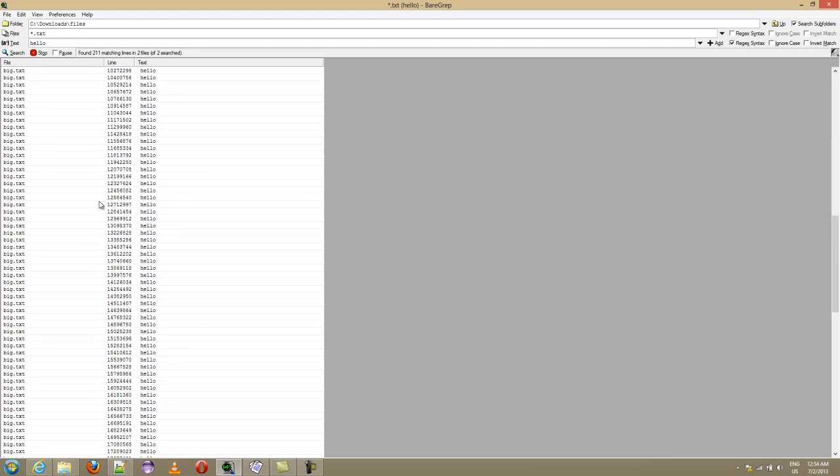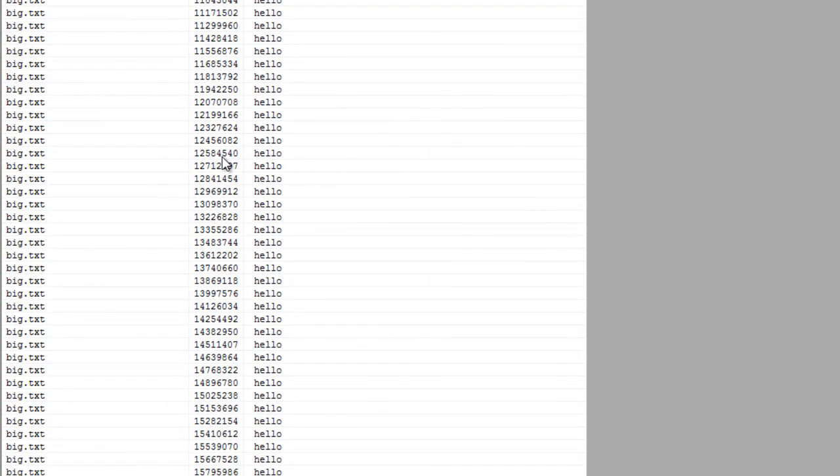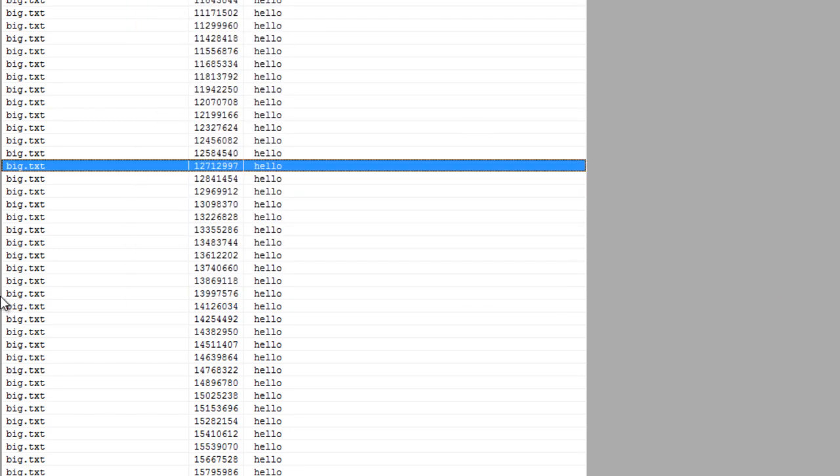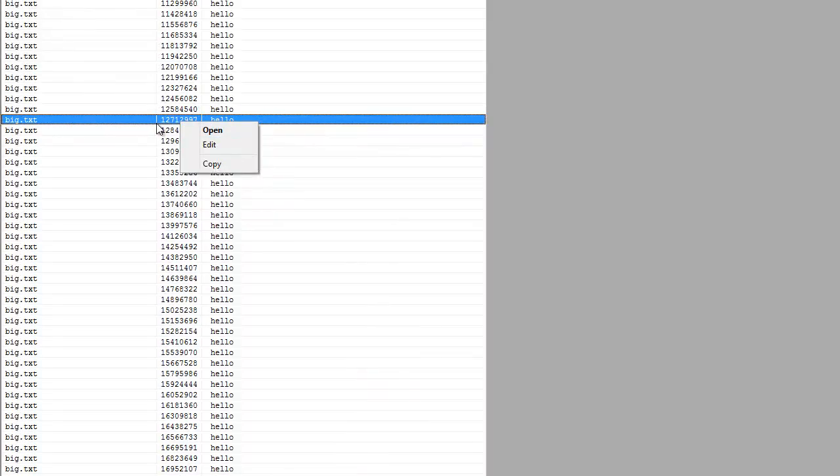Now, let's say I want to... in this case, there are a lot of matches, but hopefully you're searching for something more specific. Like in these XML files, we had customer names and customer numbers and things like that. So, it was a database dump in XML. My mouse keeps double-clicking when I'm single-clicking. So let's say you want to find this one here. What you can do is right-click here and copy.